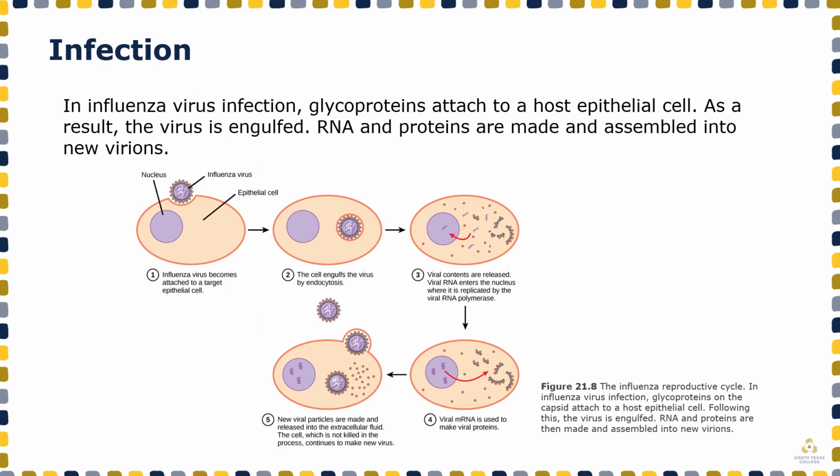For influenza viruses, which we have going around right now, the virus will recognize the host cell through the glycoproteins on the surface of the virus and then the proteins on the surface of the host cell. The virus is then engulfed. It then removes the capsid, exposing the nucleic acid to the cell, taking over the cell, and begins producing viral parts that then self-assemble into new viruses, and eventually the viruses are released to go invade neighboring cells.